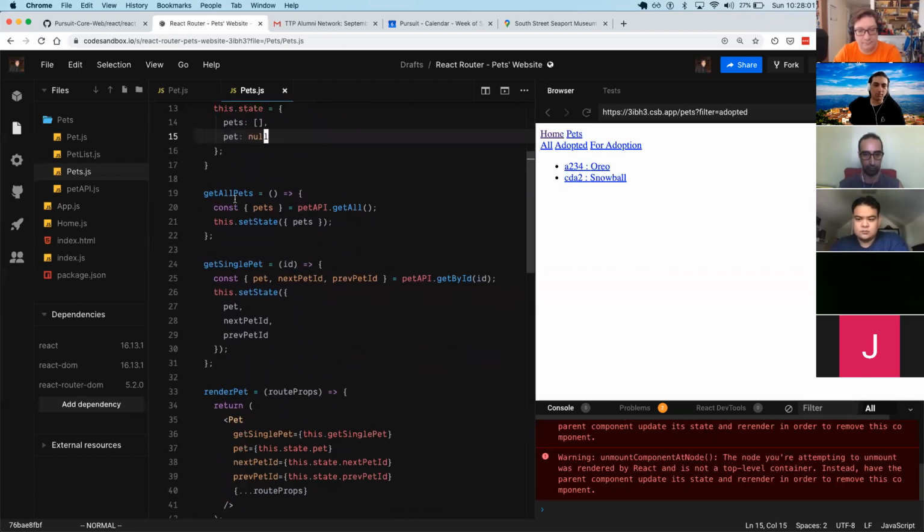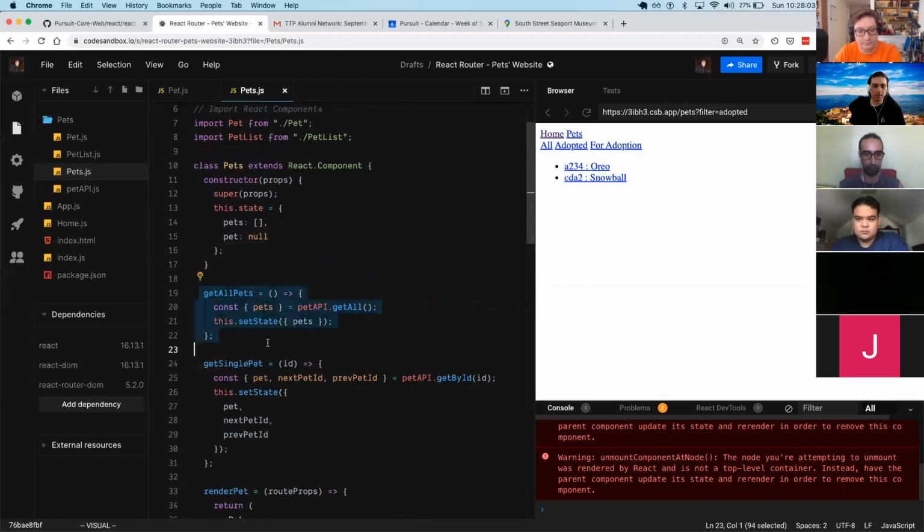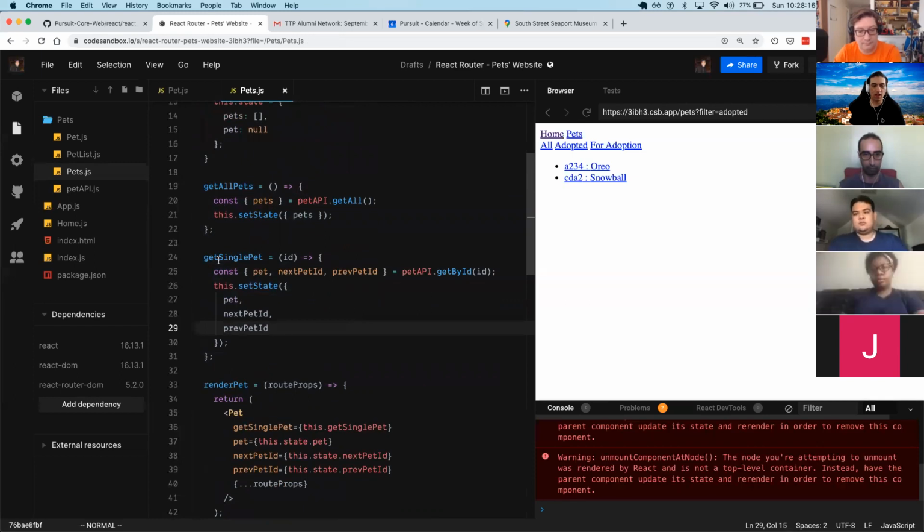So this component defines a few methods, get all pets. Imagine this is a network request. Pet API get all, and we get a list of pets, and we just set that to our state. Get a single pet. We make that network request, and that actually returns to us a pet, and a next pet ID and a previous pet ID.